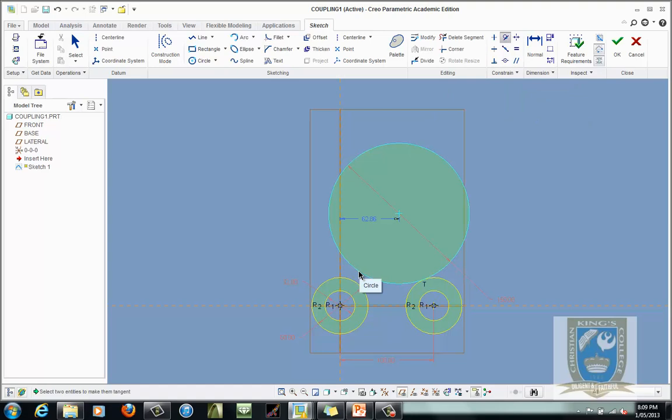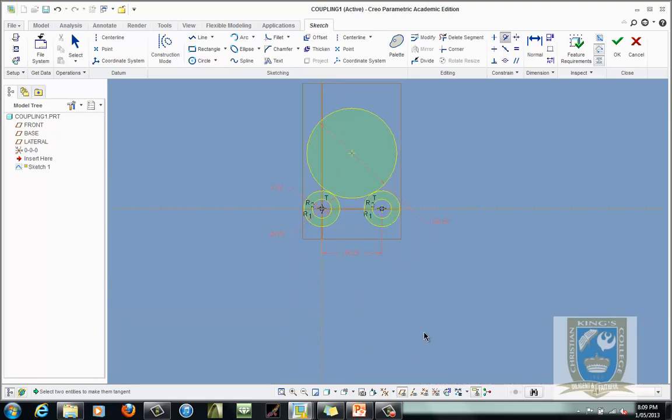I do the same thing over here, click once, click it twice, and we now have 2 points of tangency between the two. You could repeat that very same process down here, or a quicker way to create this on this side over here would be to put a center line through the center of our objects like so, and then select this circle, click on the mirror command, and then select the center line which you just put in, and it will mirror what you have selected about that center line.